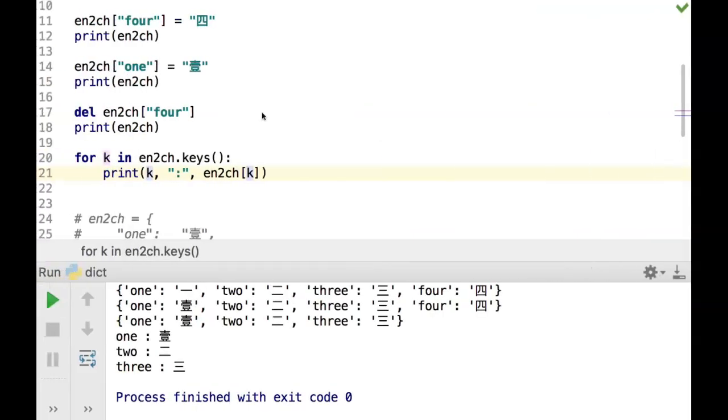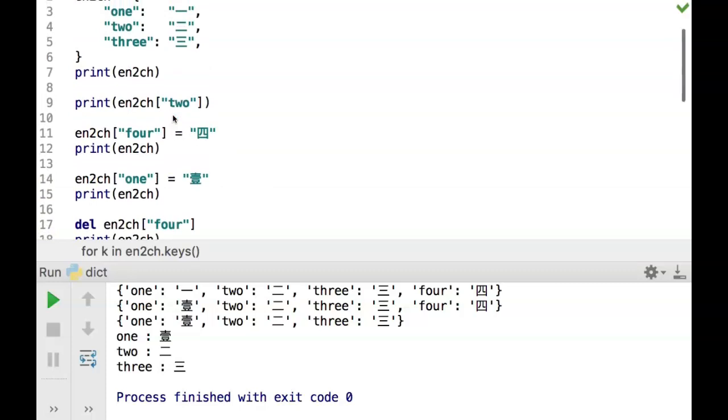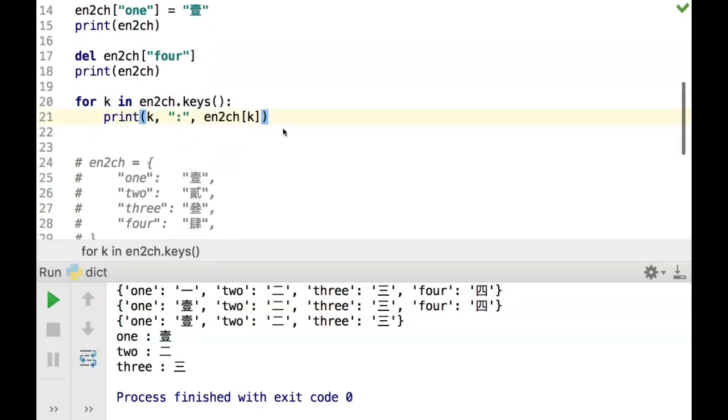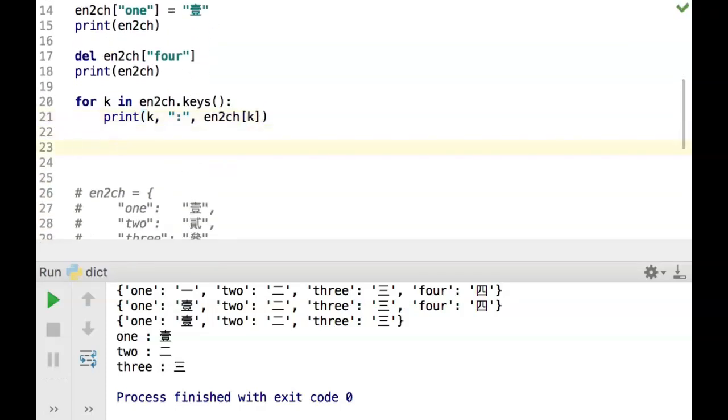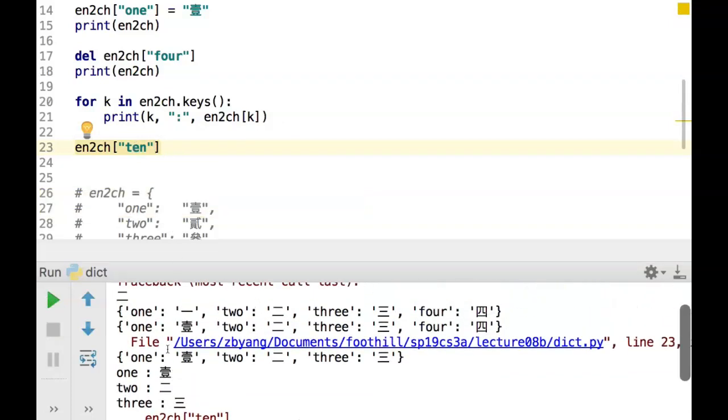One more useful thing is that we can check whether a certain key exists in the dictionary. Well, we already kind of know one way, right? And that is, we just go ahead and try to get it. We can just go ahead like what we did before. We can just say, hey, give us this key, and if it exists, everything is fine. Or in this case, it doesn't exist, then we have an exception.